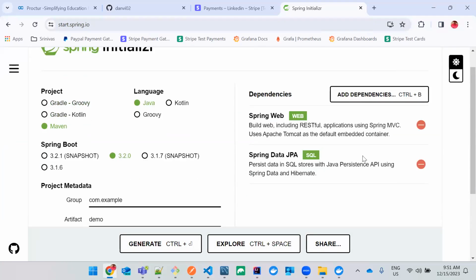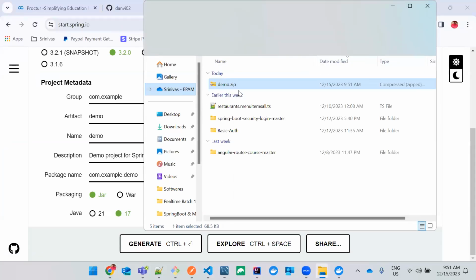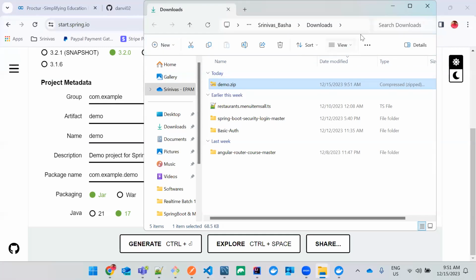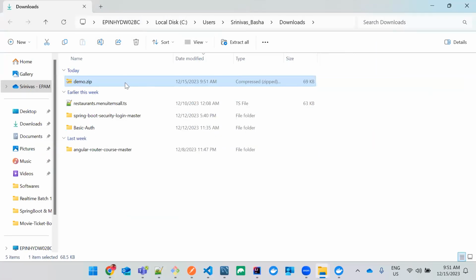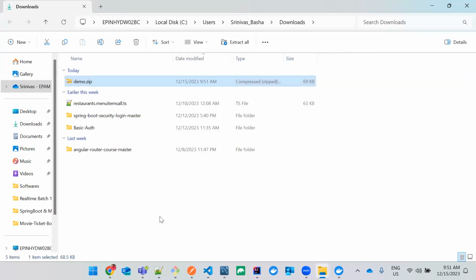Generate this first of all, and extract here.